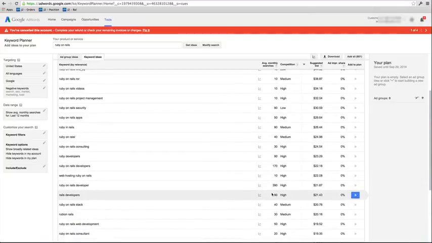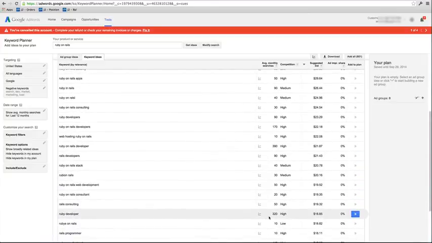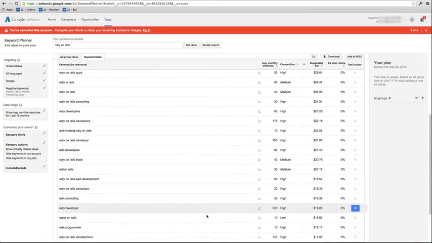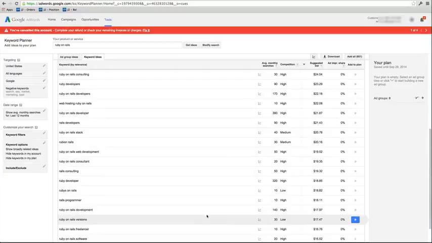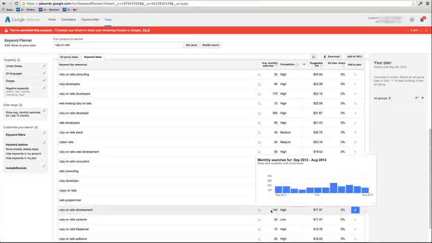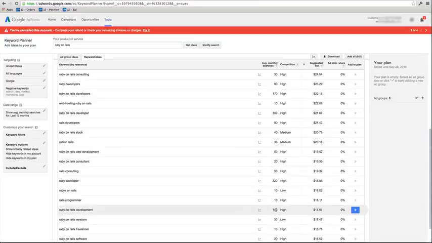And so we can scroll down. We've got that 390 there. We've got 320 here. That's really good, Ruby developer. And what you can do is, if you're creating a channel that is focused on web programming, or even if it's just focused on Ruby programming, which is really good because you're niched down, you can create videos for all of these that have over 100, for example.